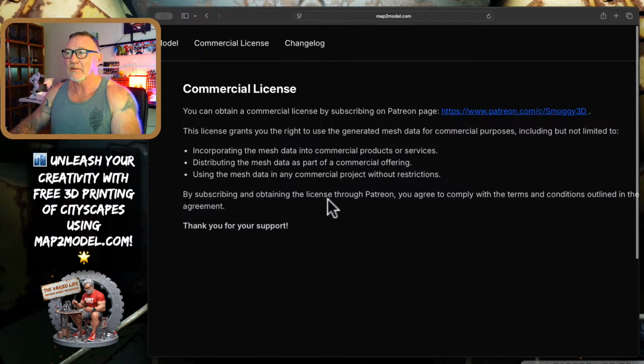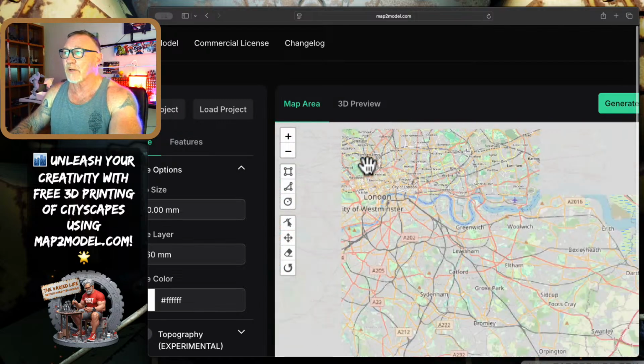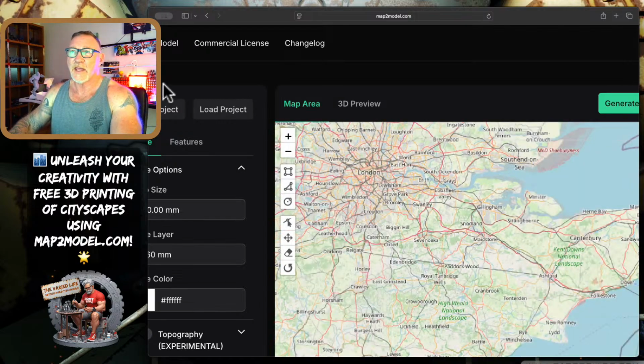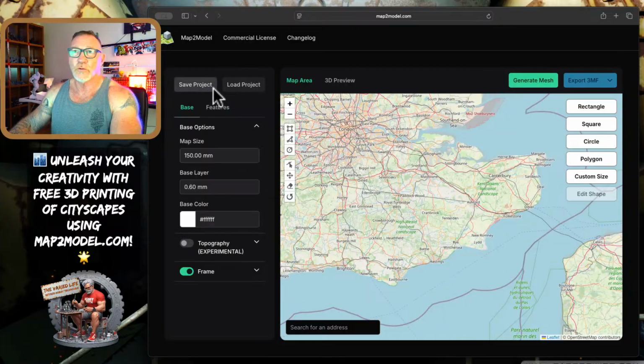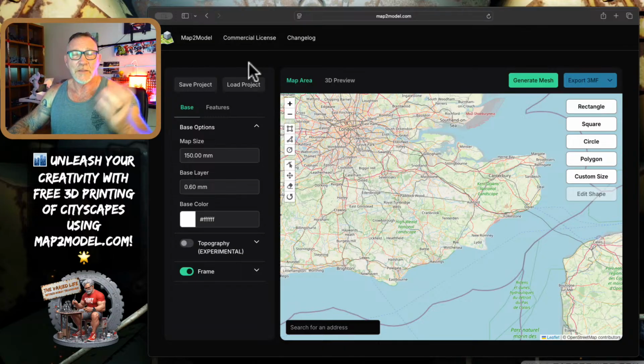By subscribing and obtaining a license through Patreon, you agree to comply with the rules and conditions and so forth. But if you're just doing this for personal reasons, like what I'm going to do, the Seoul, Korea piece is going to be an art piece that's going to hang in my apartment for personal use. Map2Model is pretty dang cool.